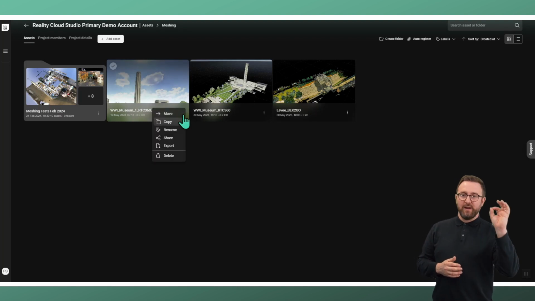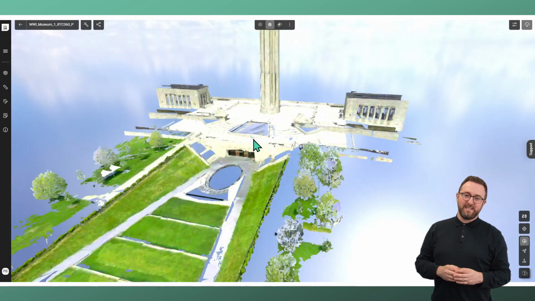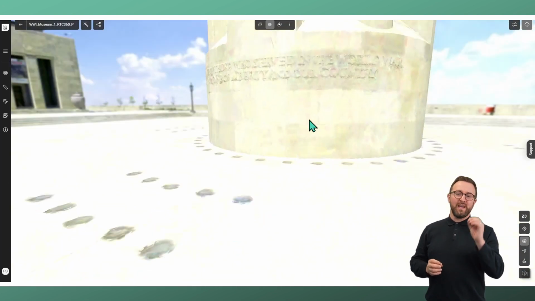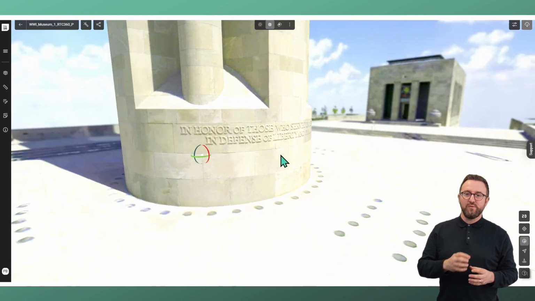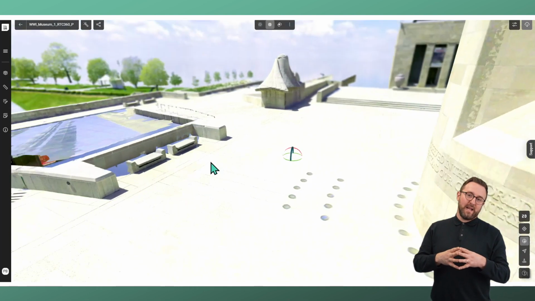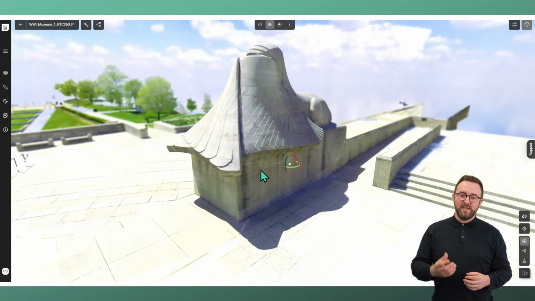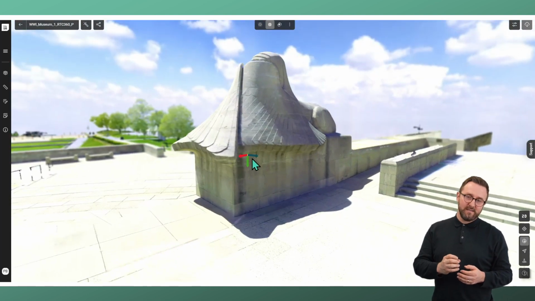So what you can see here, if I click on those three dots, it doesn't say generate mesh, which means that we have a mesh for that asset and we can open up that data set. And I just want to highlight and reiterate again that this is streaming real time directly into your browser, and you can see the level of visual fidelity that we're able to achieve with the meshing within Reality Cloud Studio. Now that will depend on the sensor, it will depend on the image quality, but you can see here that the mesh that we're able to generate is really, really nice.